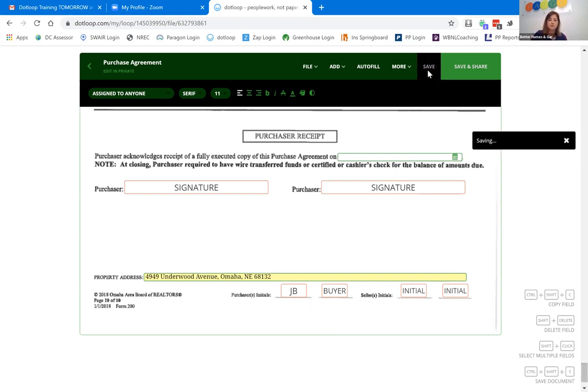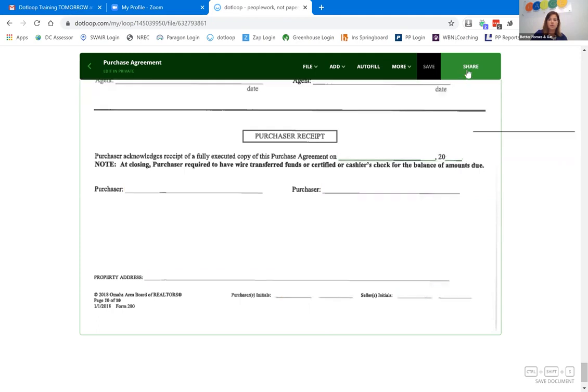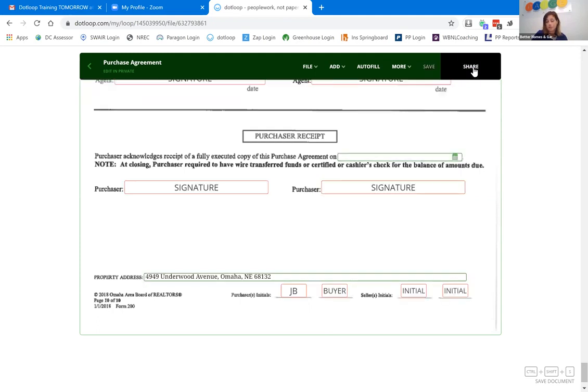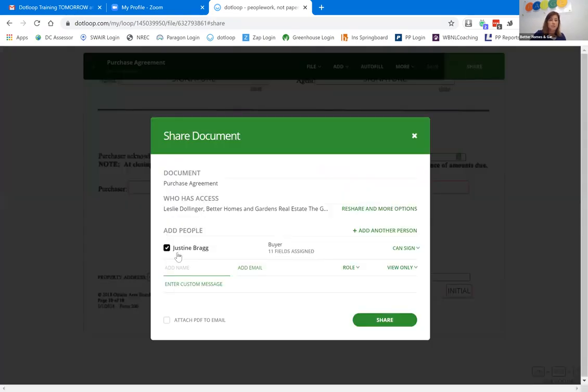Okay, so we just hit save. And then we would do a share. So that we would say, for example, that we had filled out all of the other documents. So now we share it to Justine, and you want to look at this little guy here.